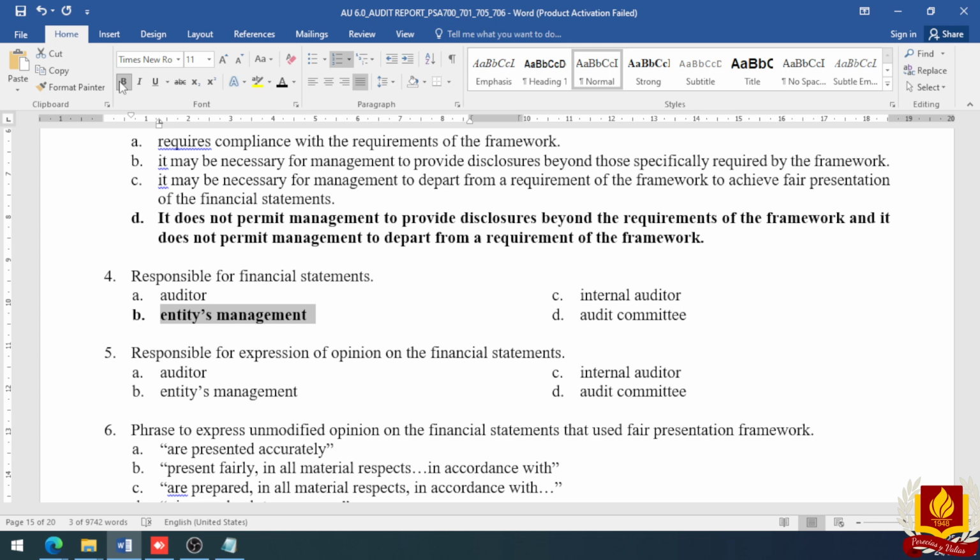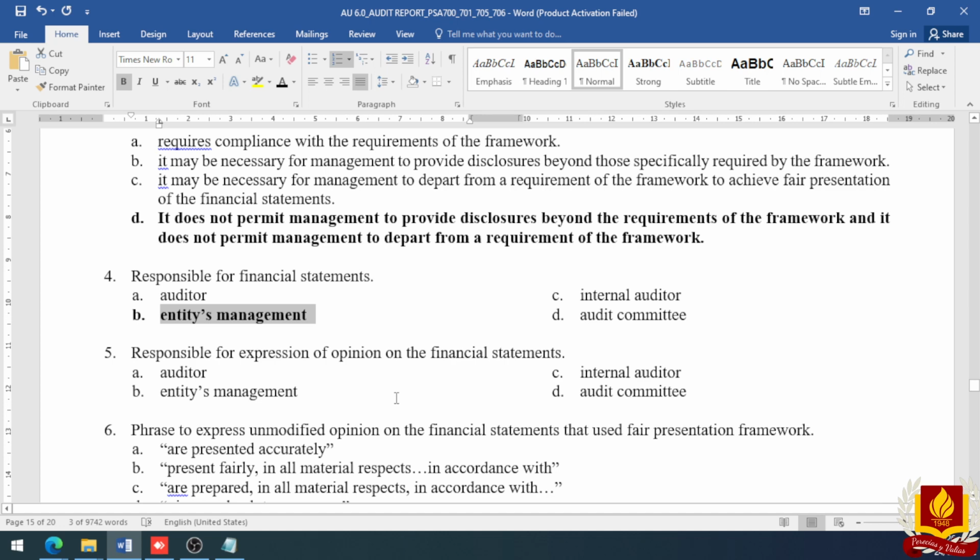At hindi lang yan, syempre, ang kanilang responsibility, pati internal control, yung ilalagay sa audit report na section ng responsibility for the financial statements section, pati yung responsibility ng management for the assessment ng going concern. Yun po ang tungkol sa responsibility ng management. So in general, ang may responsibility po sa preparation ng FS, management.